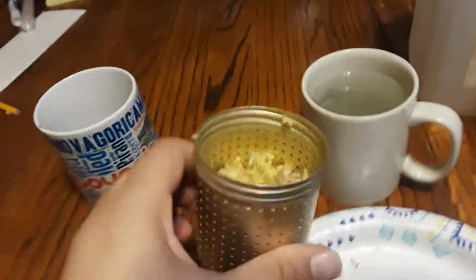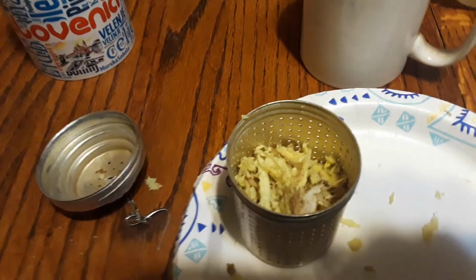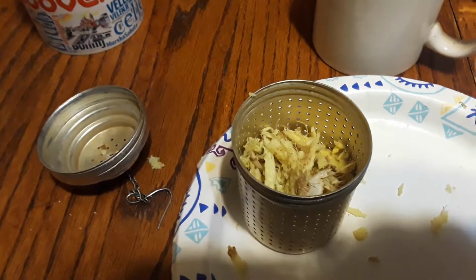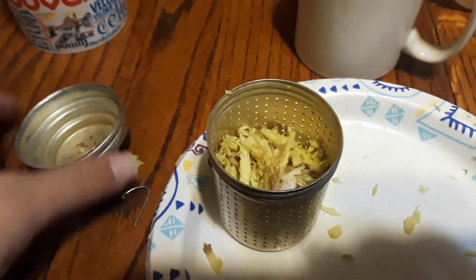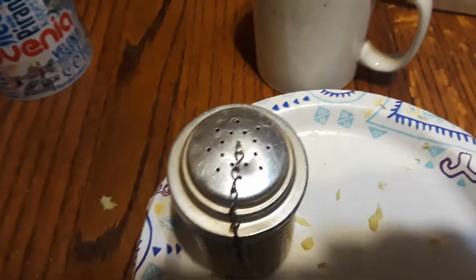There we go, and let me pause while I fill that up. Okay, and again, you can see I've got this about halfway full. The reason it's important not to stuff this as full as you can is that the water can't get in between those shredded pieces of ginger if you've got this thing jam-packed full. Your goal is for as much water as possible to soak into as many of these shredded pieces of ginger as possible.